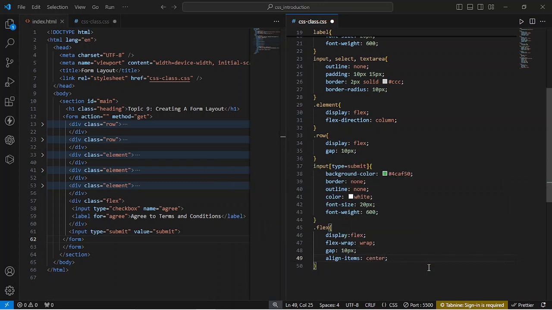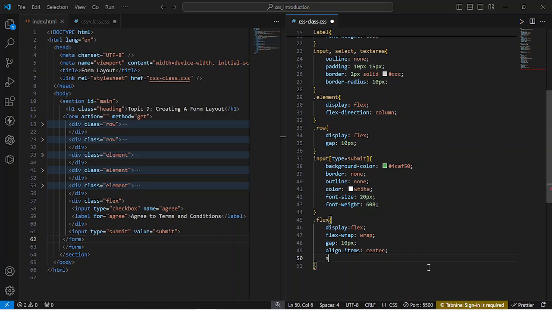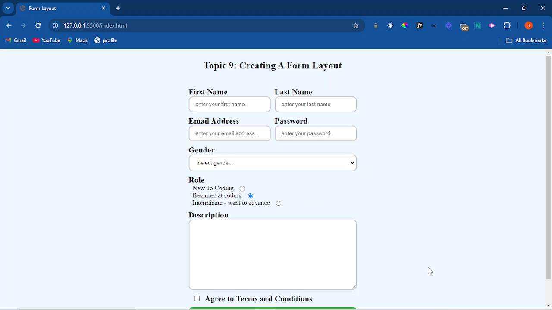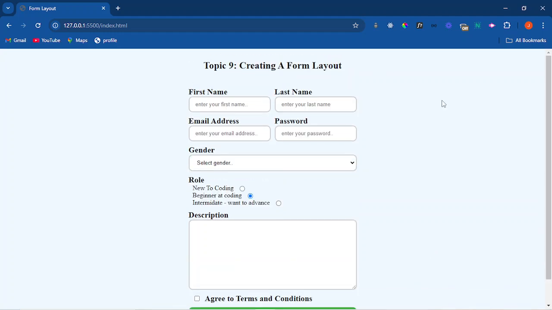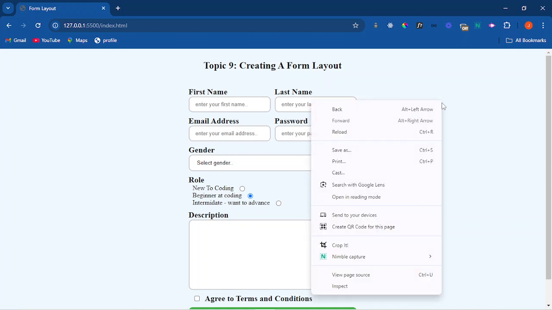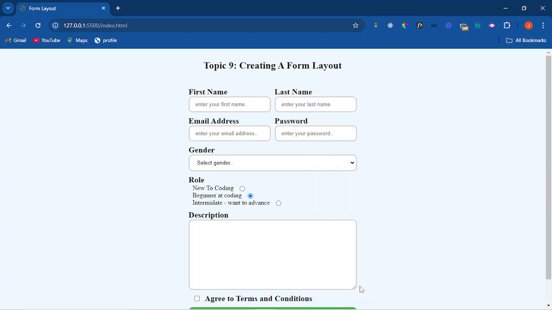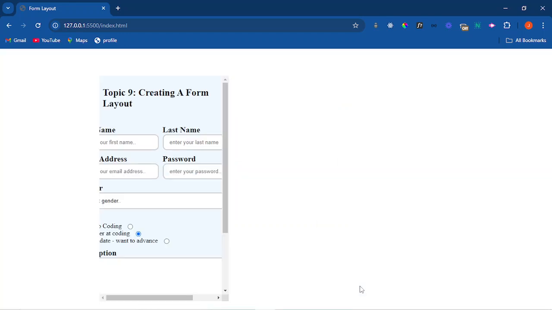And then we can just try to put a margin here. Margin of top is 0, side by side 10 pixels. It's very good. Yes, wow, this is looking great. The form is looking great. Let's check if it is responsive now. Automatically it won't be responsive, so we are just going to check if it is responsive.